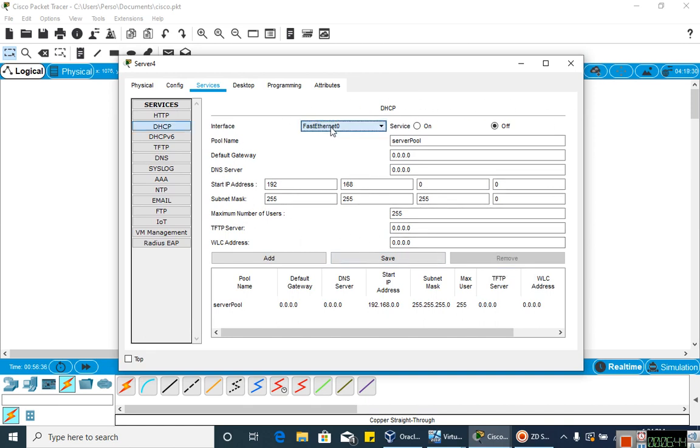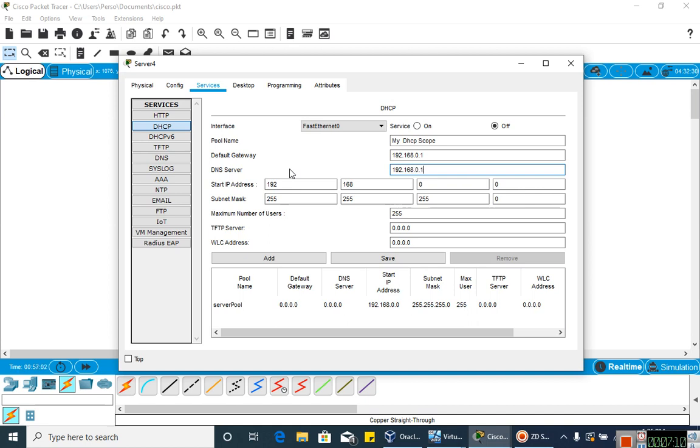You have the interface, which is the network card. We have the pool name, and you can set any pool name you want. I'm going to call this scope my DHCP scope. The default gateway is the server IP, and I'm going to set the DNS server to be that same IP.